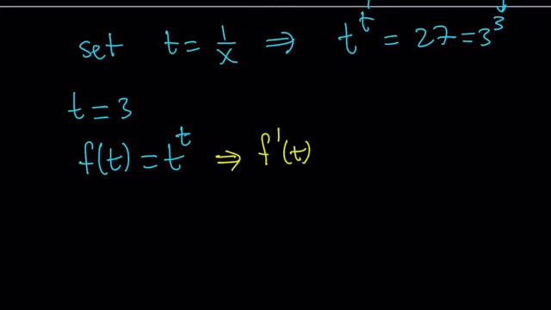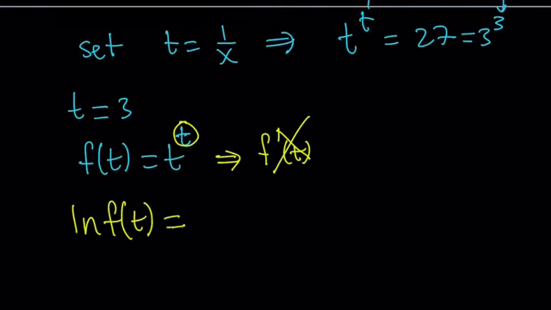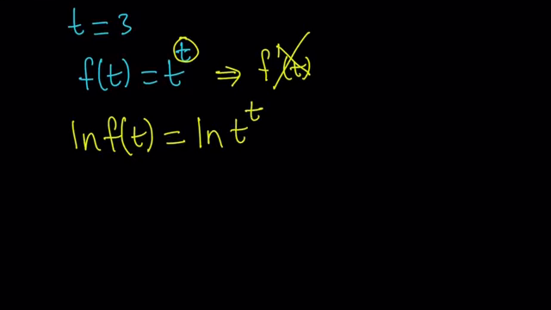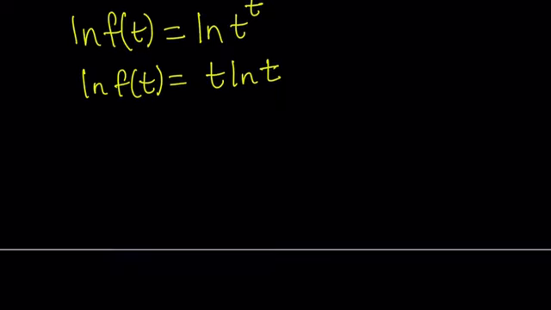But how do you differentiate this? This is kind of like a weird function where the base and the exponents are both variables. So we kind of have to do something first. Let's ln both sides. I know some people use e to the power something, same thing. Anyways, I just like this method better for some reason. So now we can bring the t down. That's the cool thing about ln or any log. t ln t. Now this is nice because we don't have any variables in the exponent, so everything looks good.